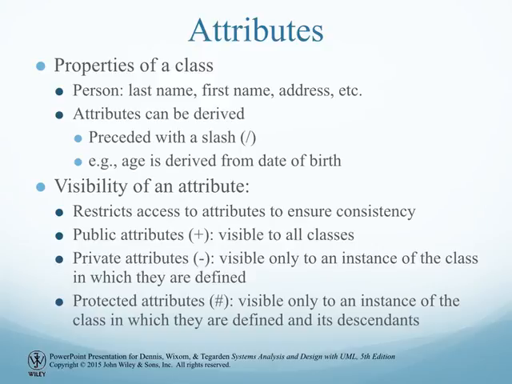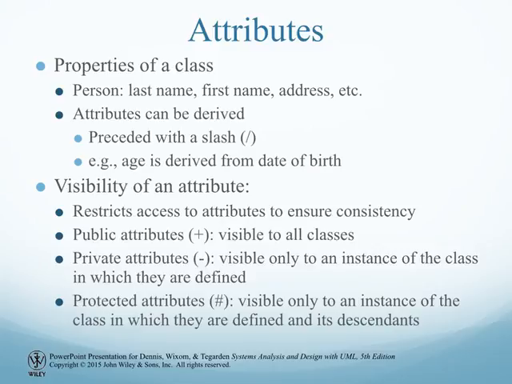So, for example, you can figure out an age of a person based on the current date and then their date of birth. You would just do a subtraction, and then you would have their age. So you can actually derive or infer that attribute information. So when you have attributes that have that ability, you use a / in front of them. And at the end of this discussion of a class diagram, you'll see a full class diagram, and I'll point out where these things are.